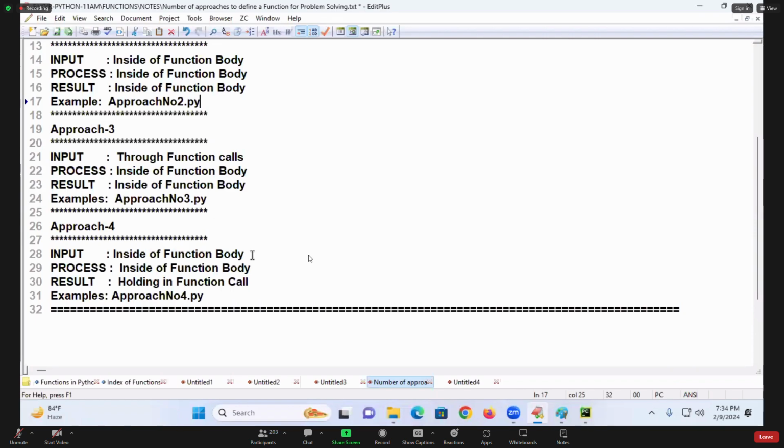How many ways? Four ways. You know four ways? Right. Those four ways you need to do. Will you do that? Yes.